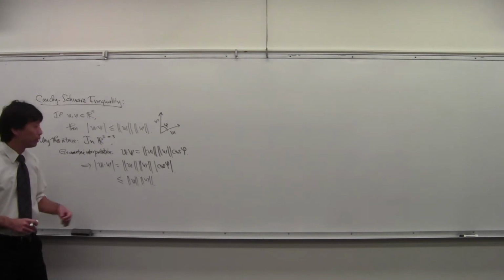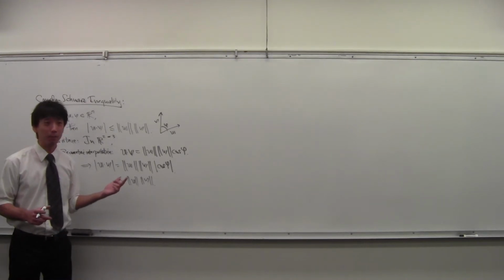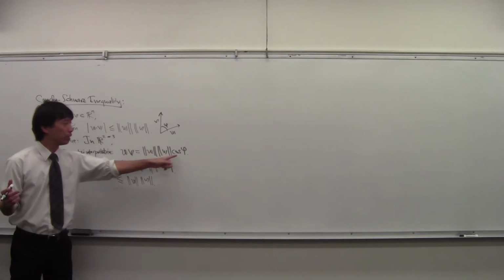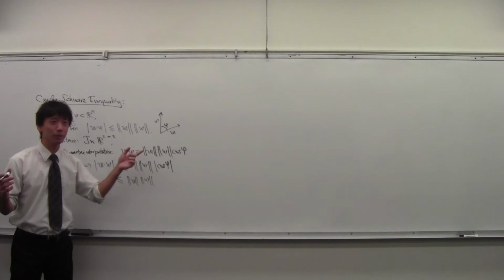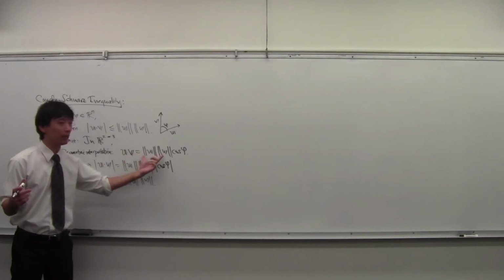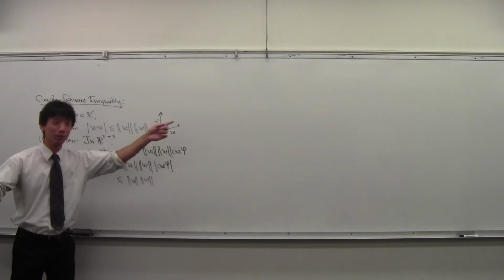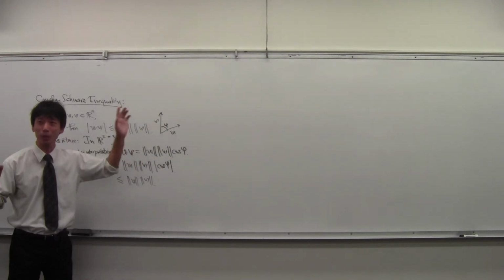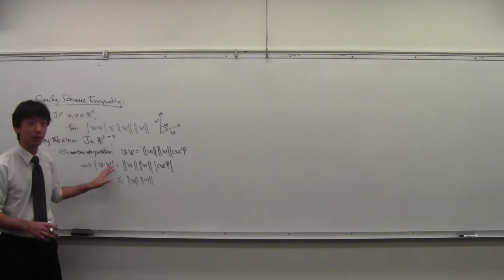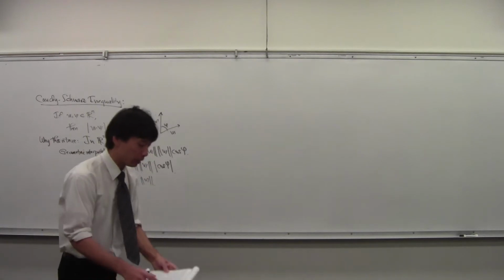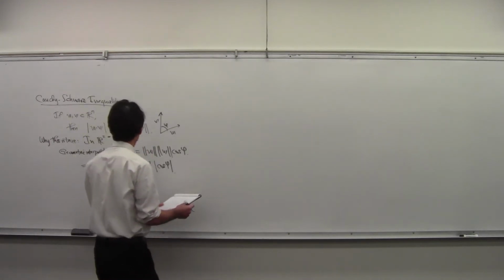Okay. But what if we're in an abstract vector space, right? You've got 2 functions. Do we have any sort of geometric interpretation of the dot product? Is the inner product that we defined last time, is there some angle between the two functions? No, right? So you can't do anything like this. This does not work at all in the abstract case. Okay. So we have to go a different way.